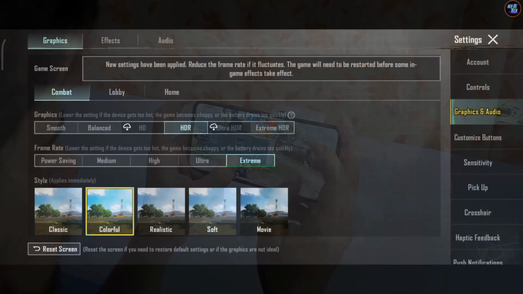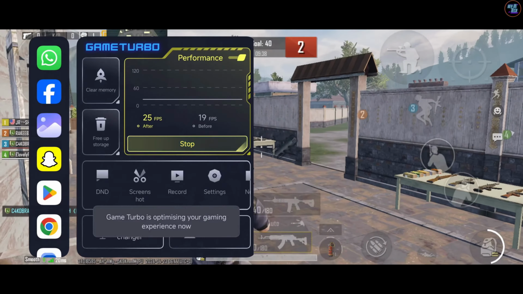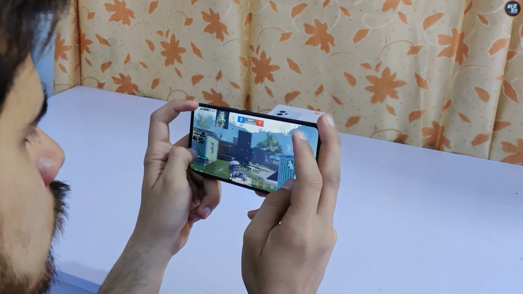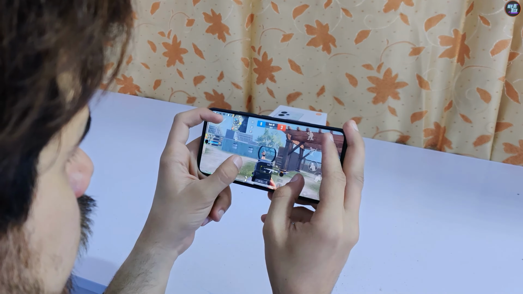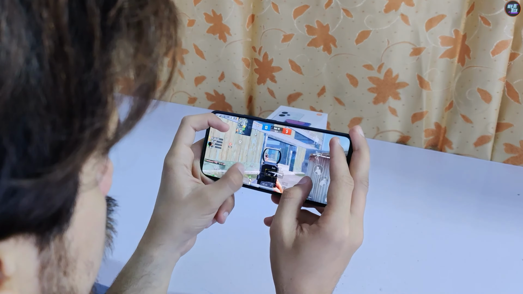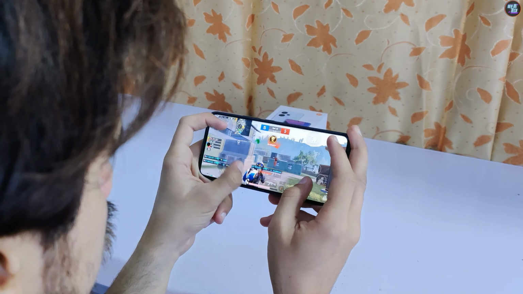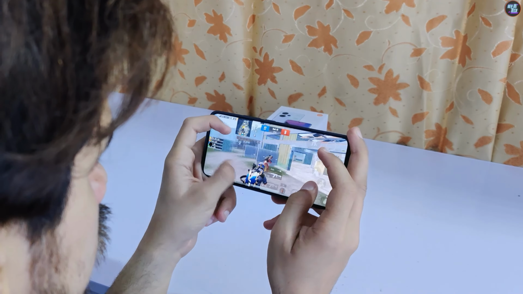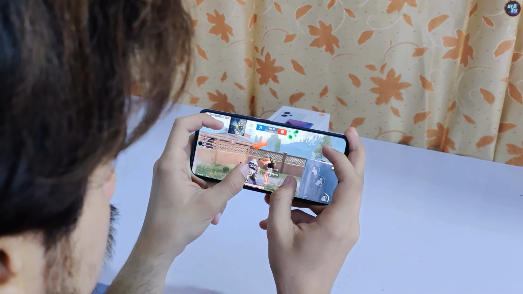I was playing this game on smooth with extreme settings, so it's 60 FPS. And I also turned on game interpolation, so frame rates were doubled from 60 to like 100 or 120. That's why the game is so smooth. And you know what? I'm actually considering that this smartphone is really good at gaming. You saw for yourself how well it can perform in Call of Duty Warzone and Call of Duty Mobile. So yeah, it's a good gaming smartphone.